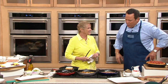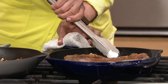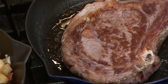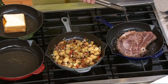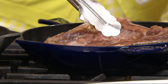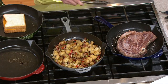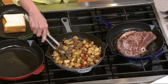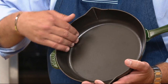Joining me, 20 years in the industry, is Allison Dubois-Scotty. Staub has been around since 1974 when the grandson of a cookware merchant brought it in. Everybody loves cast iron, but it tended to stick — you had to season it, you had to worry about it. He teamed up with world-renowned chef Paul and they came up with a matte interior that not only aids in releasing, but you don't have to worry about it cracking or discoloring. You don't have to season this either, and it's dishwasher safe. It's not exactly non-stick, but it's a virtually non-stick interior that will help with easy release.